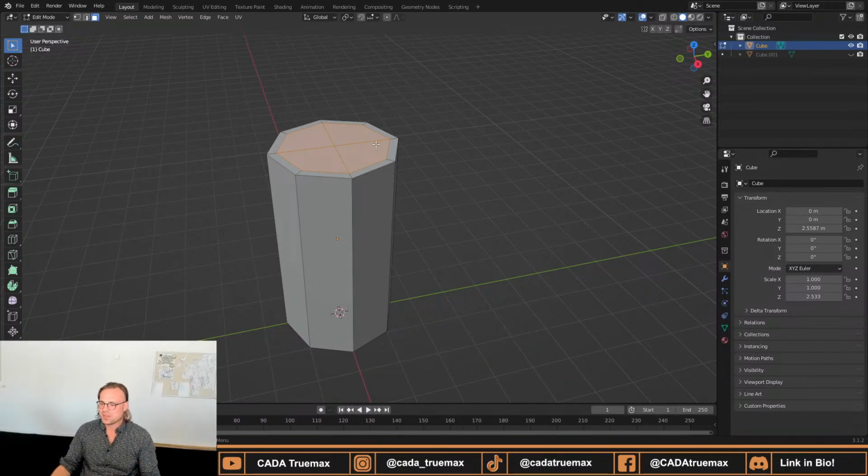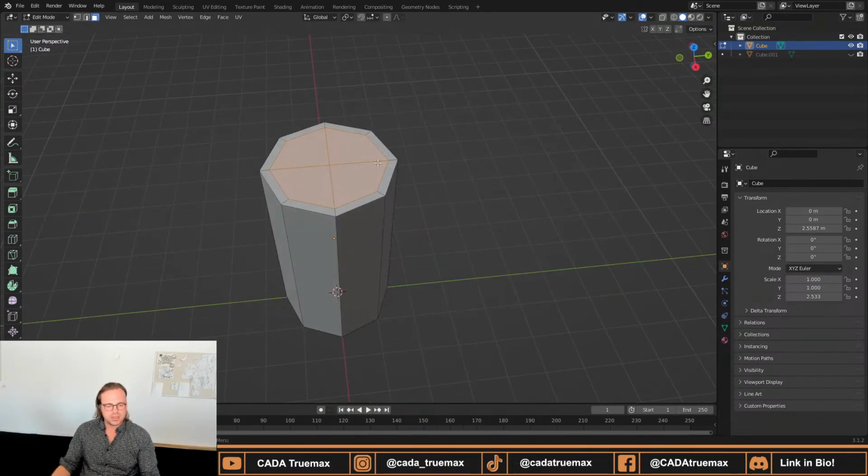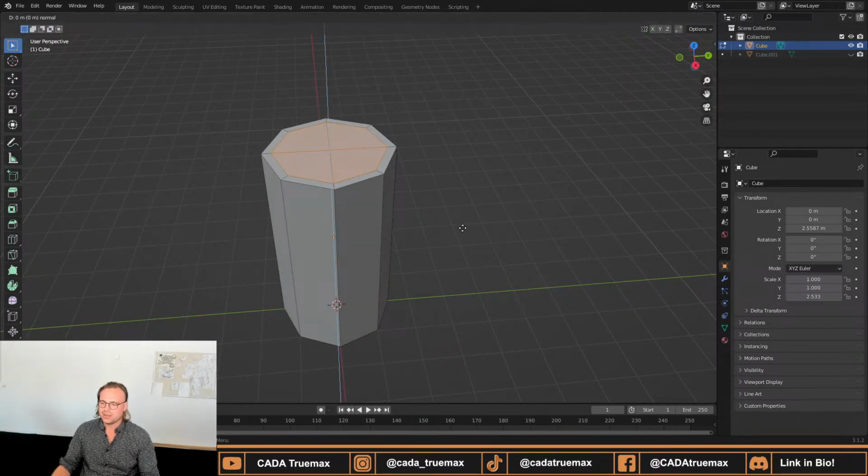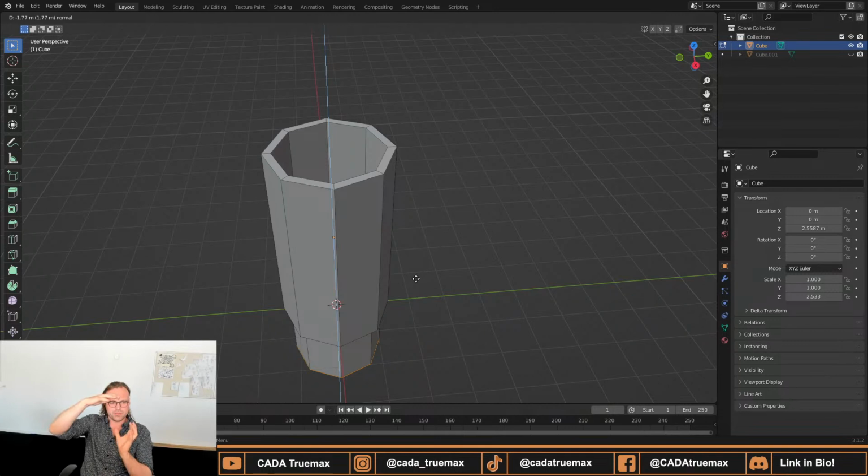All right. So, top and bottom still selected. Inset made. We're going to press E on our keyboard. Here we go. Great. And as you can see here, this is currently working as a piston. So the top and the bottom are moving in the same direction. And that's not what we want. So we want to make this symmetrical. We want the top and the bottom to move towards each other instead of in the same direction, right?